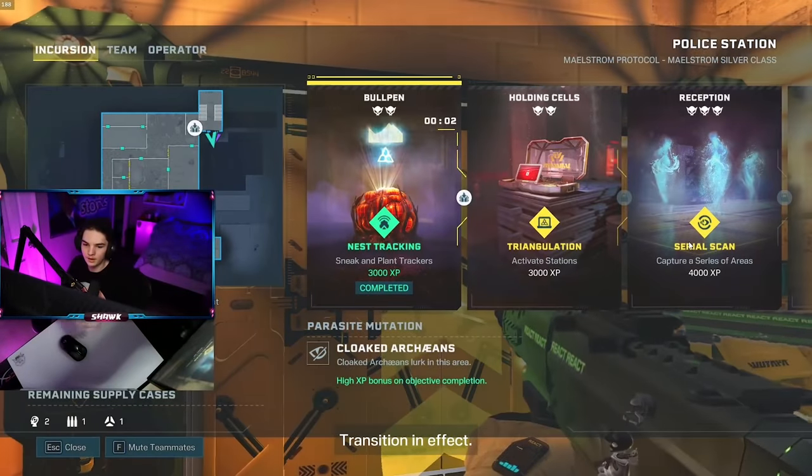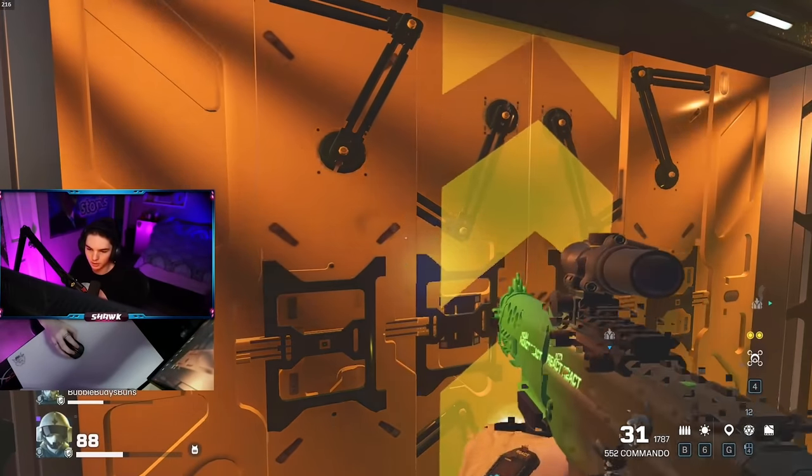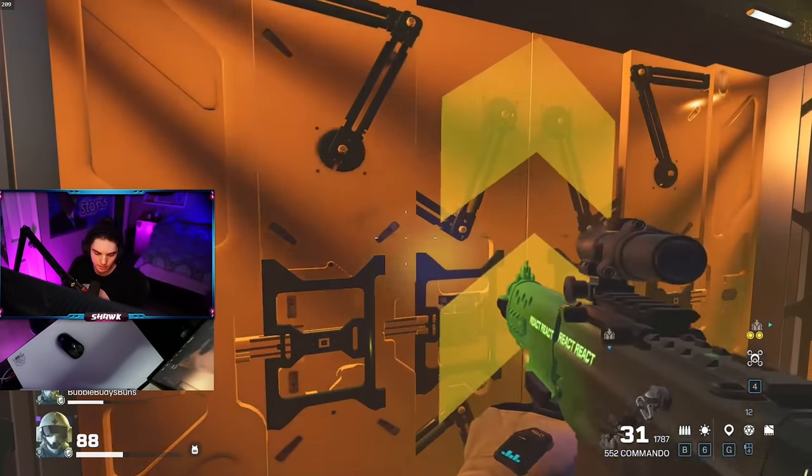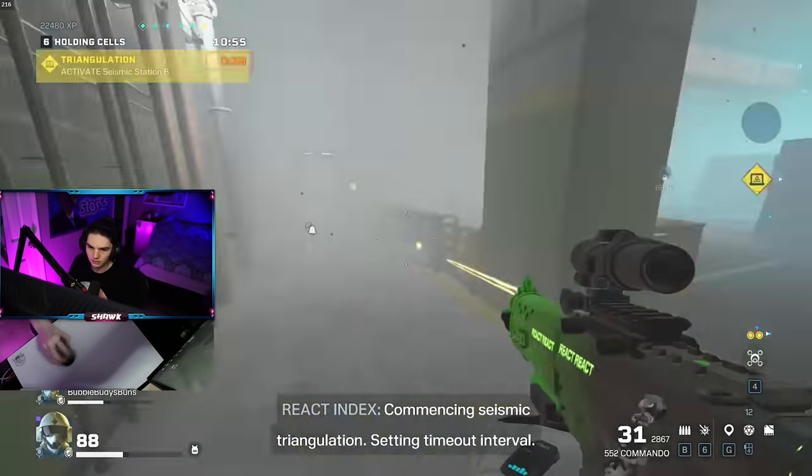What's this next one? Next one is going to be triangulation. So I'm going to go garage, okay? I think we take this slow. Personally, I think we take it slow. I'm ready whenever. Let me know. We have Apex spawning in, by the way.